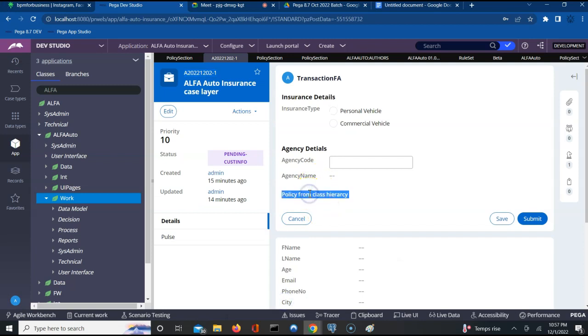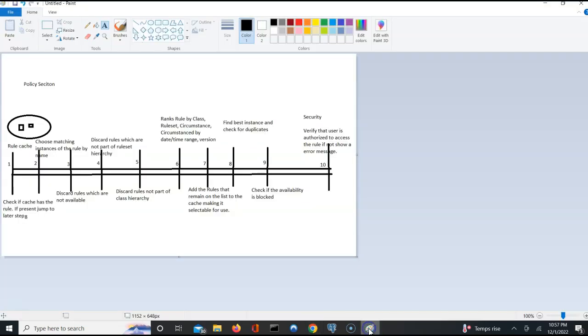It has identified that the availability of this particular section is withdrawn in the highest rule set version. However, in the class hierarchy on the same rule set version, I am able to find a rule which is available and can be part of the best instances. Yes or no?